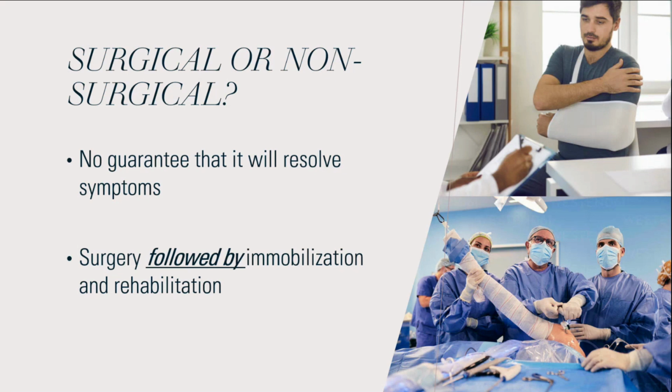Also remember that surgery is going to be followed by a long period of immobilization. Usually you're in a sling for about 6 weeks, not able to move the shoulder. You can't drive. Depending on your job, you may not be able to do much work within that 6-week time frame. And then you're also going to be doing at least the same amount of rehabilitation as if you didn't have surgery. So it's important to remember that surgery is not a standalone. It's still going to be a very lengthy recovery when it comes to the shoulder.